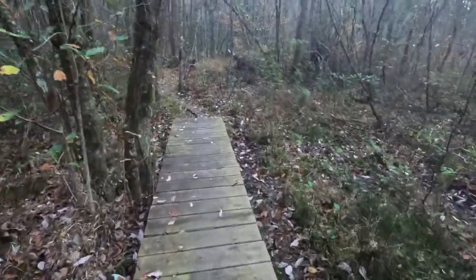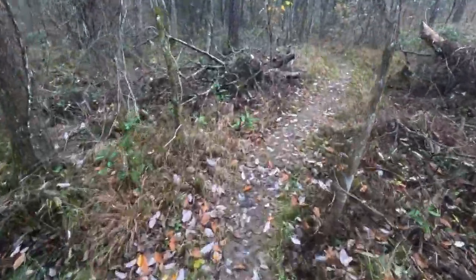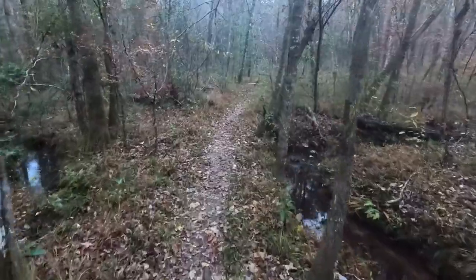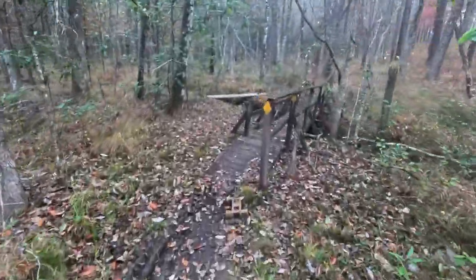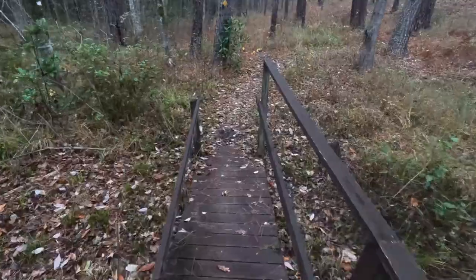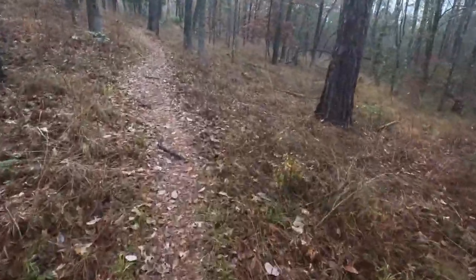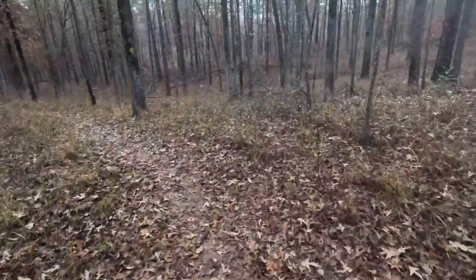I see bicycle paths. Let's start jogging again. Another little bridge. Flowing water — definitely plenty of water out here. One thing about the Wild Azalea that I remember: there was always plenty of water on the trail. A little hill climb here. I ate a snack bar earlier while I was walking to keep my energy level up and drink some water.